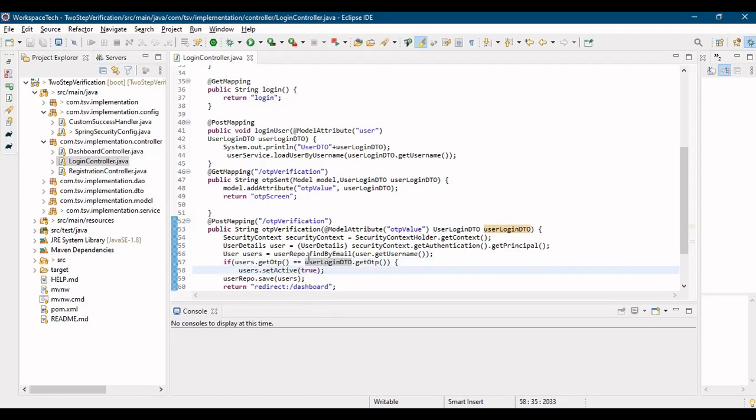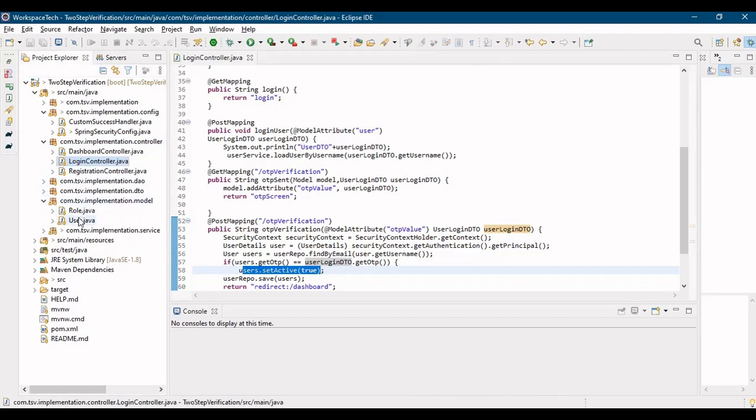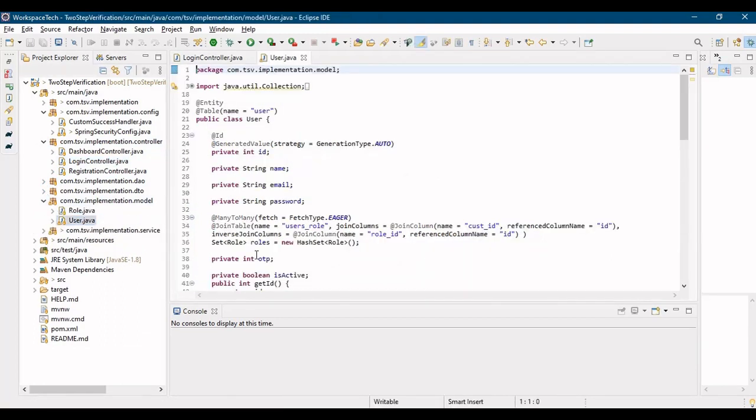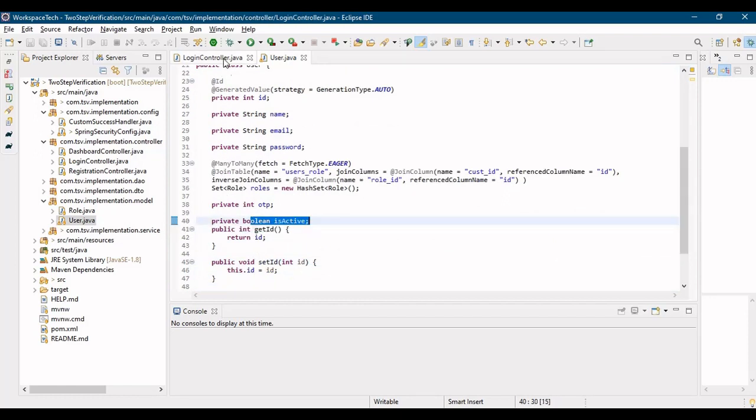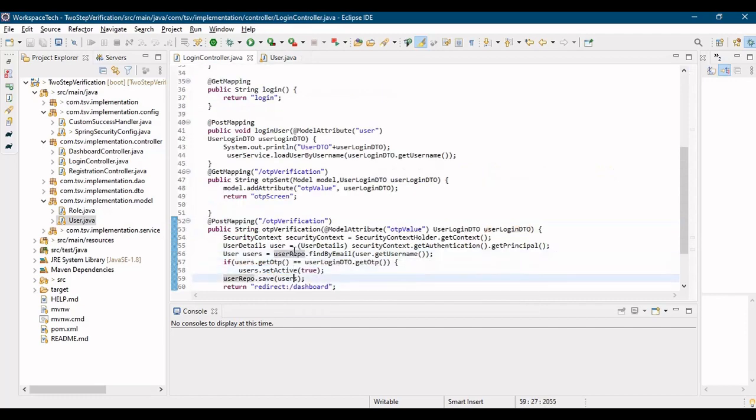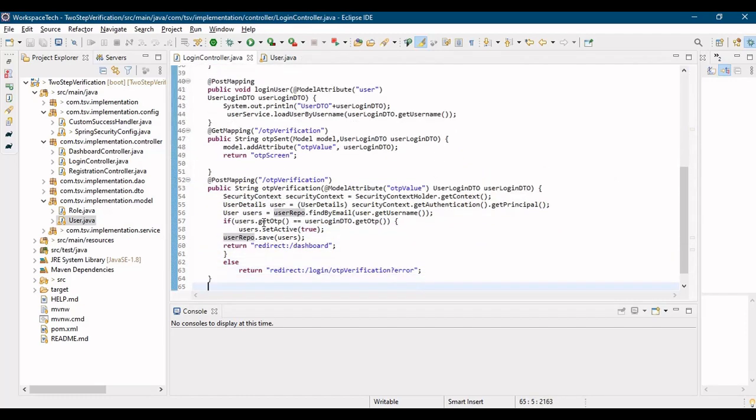If the OTP entered is correct, we set the user session as active. There was an introduction of a field in the user class, an isActive boolean. So I'm setting isActive to true in the login controller when the OTP entered by the user is correct.